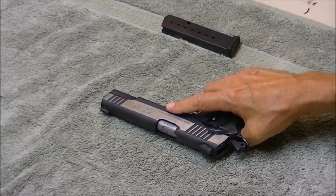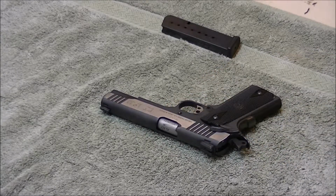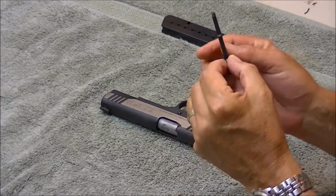The salesperson told me to be sure to clean it really well before we took it shooting, because Taurus apparently packs their guns with a fair amount of cosmoline. So we brought it home. I field stripped it. I gave it a good cleaning. We took it out to the range. After about 40 or 50 rounds, however, it failed. And upon a little bit of further investigation, it turns out that it broke the claw on its extractor.